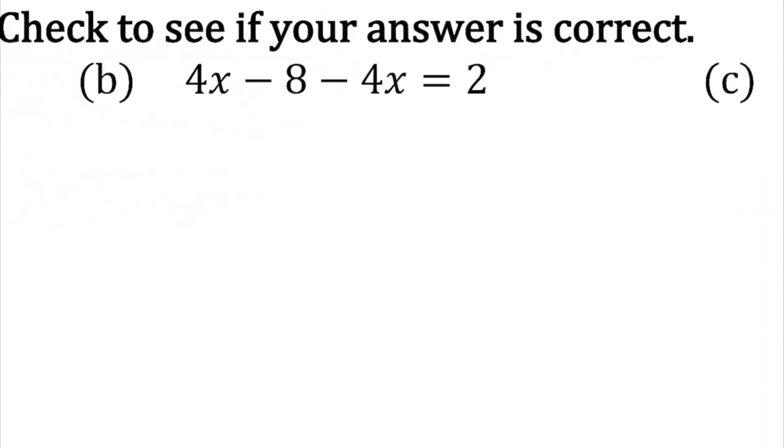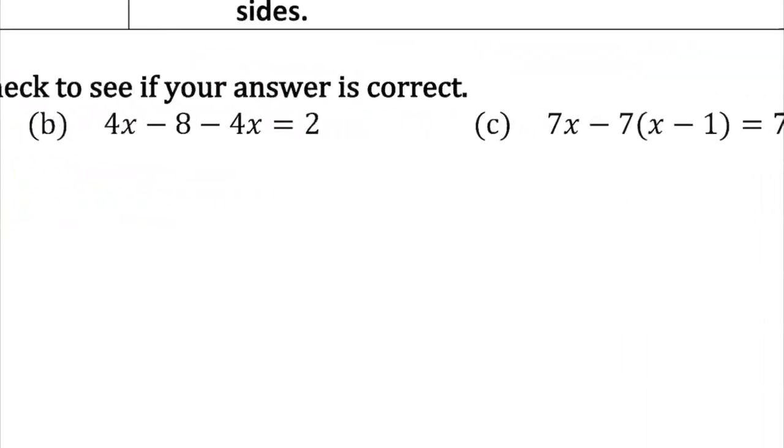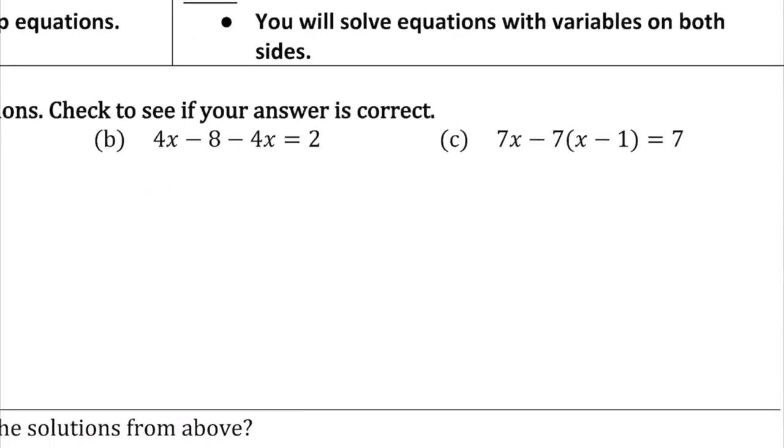Now, I want you guys to take a look at these next two questions. Seemingly, they look kind of harmless, don't they? They look like we're just going to go ahead and solve. And to be honest, that's actually what we're going to do. But something odd happens. Now both of these, no matter how we solve, remember, we always start with number 1, distributive property, if it's there. Since I'm doing part B though, in this one, there is no distributive property.